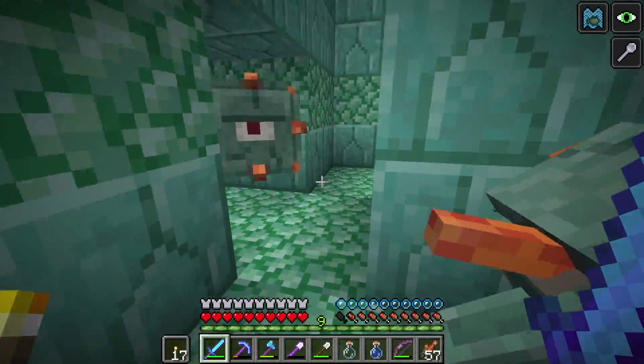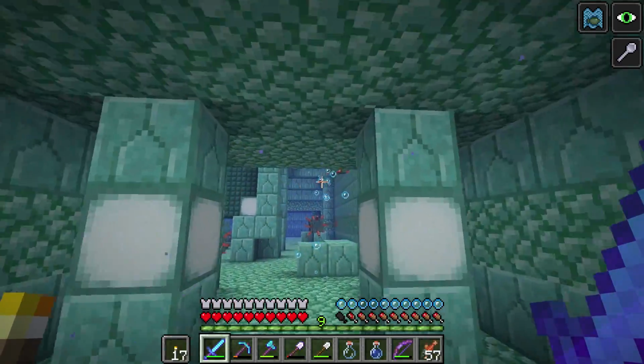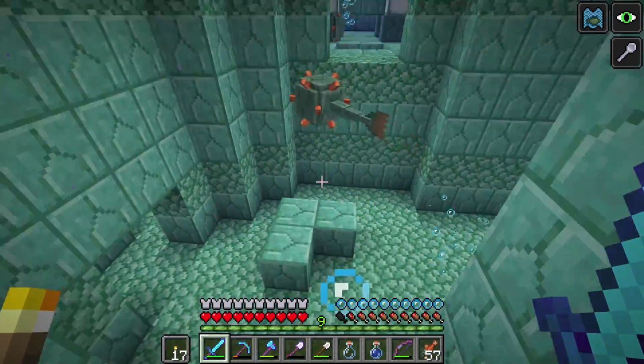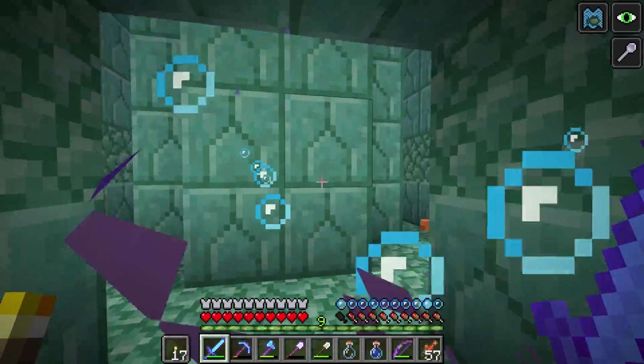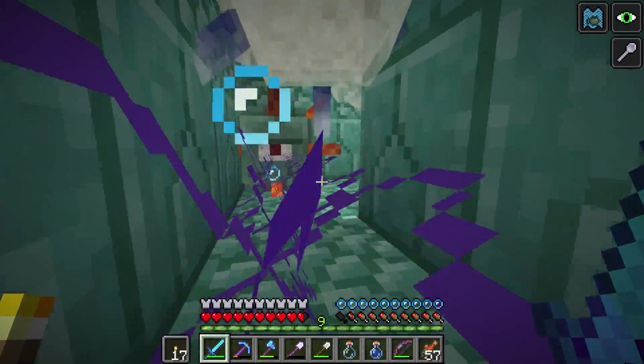All right, let's keep going. We're gonna keep looking. Go back the way we came, back to the central area. I call this central, but right above should be where the other guy is. All right, this is the linking area.